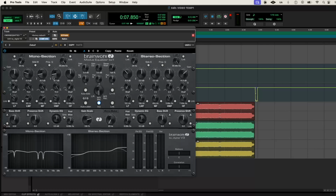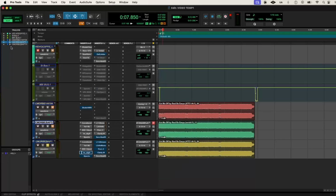This is a great plugin. It's one of my favorites. Also, bass shift was engaged very slightly on what he was doing also, which kind of just controls exactly where that hump of low end is. All right, let's move on.